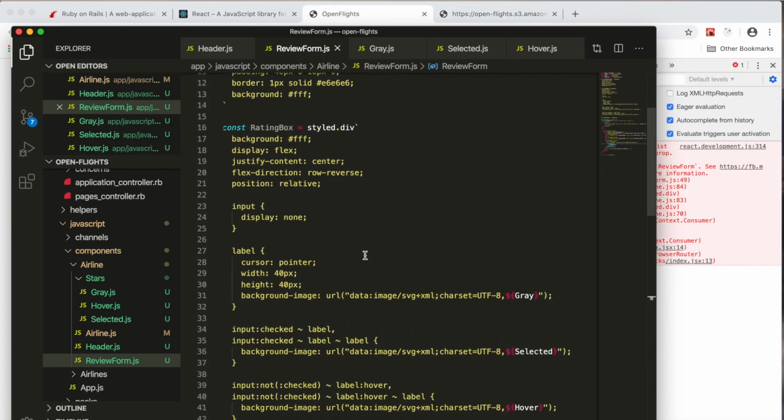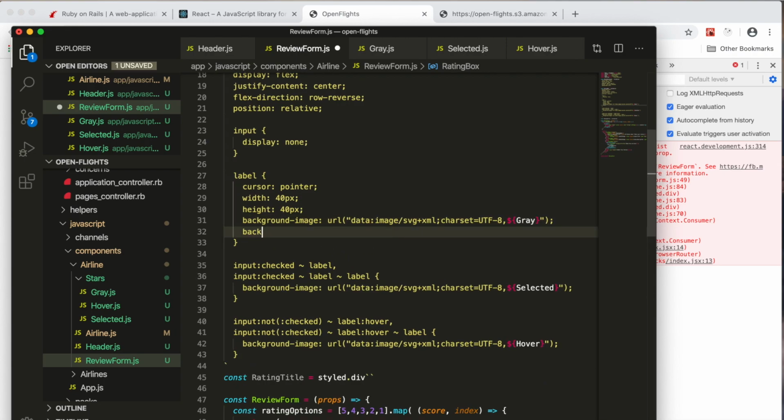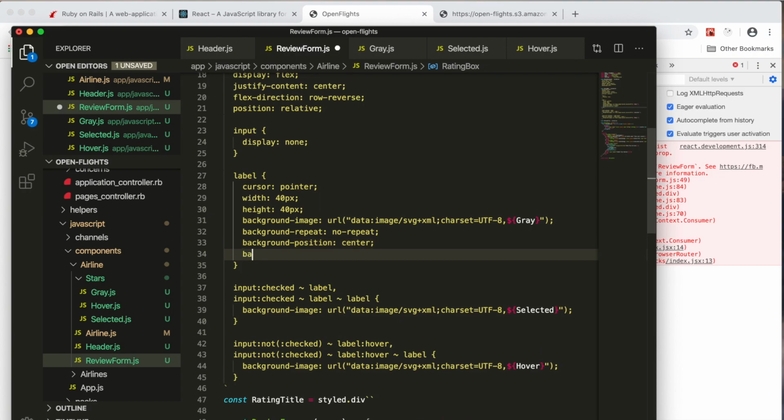And then we also need to, for our label, we want to also set background repeat to no repeat. And we want to set background position to be centered. And then we just want to reduce the background size a little bit so we can make it like 70%.